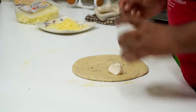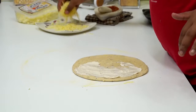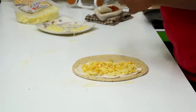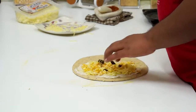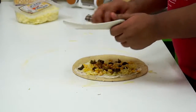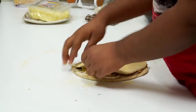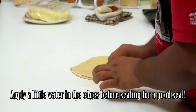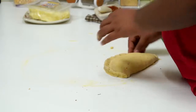Apply a little bit of mayo — I am using vegan mayo made at home. You can also apply bechamel with a lot of cheese. Spread a little bit of cheddar, then some corn, and some chopped jalapeños. Sprinkle a little bit of the spice mix and add more cheese — mozzarella and a little cheddar. Bring it all together and seal the edges tight. From a pizza perspective, this is something like a calzone — make sure the seam is all tight.